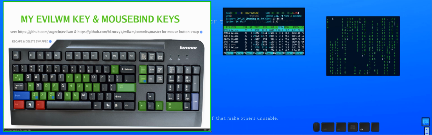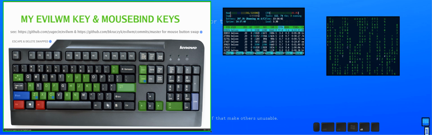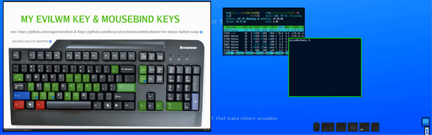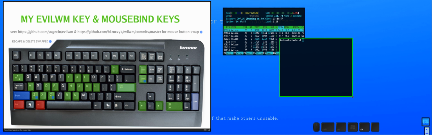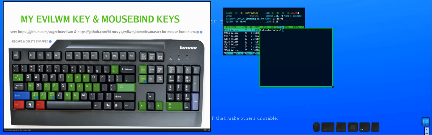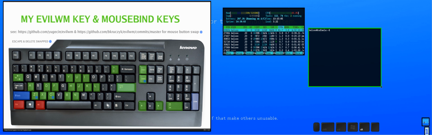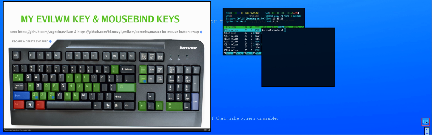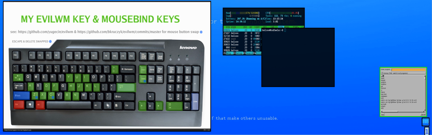Then you can do things like working on the windows. So we'll delete that, start a new one, and we'll go to the moving of windows with a keyboard. It's the Vim keys, Control Alt, and then it's H, J, K, L. Looks like it's stuck. Let's quit it and start it again.